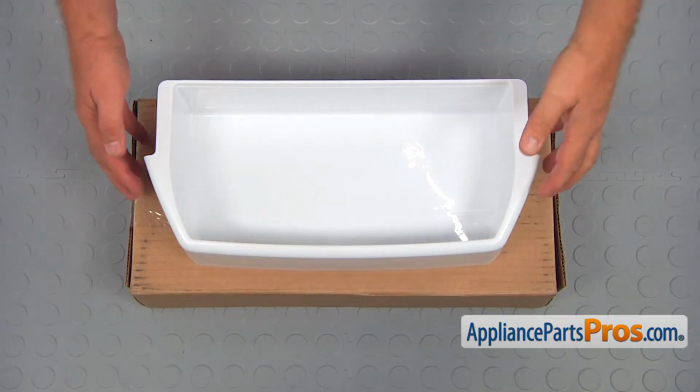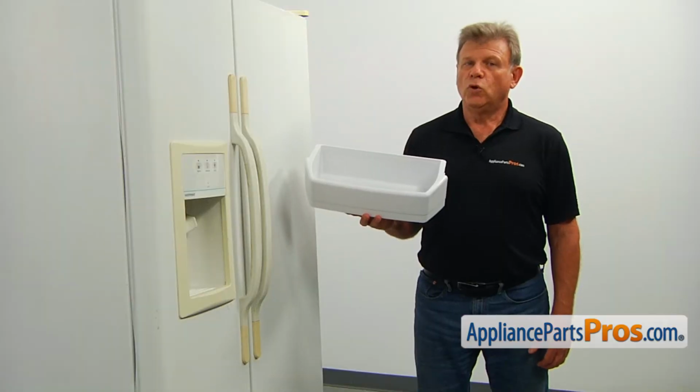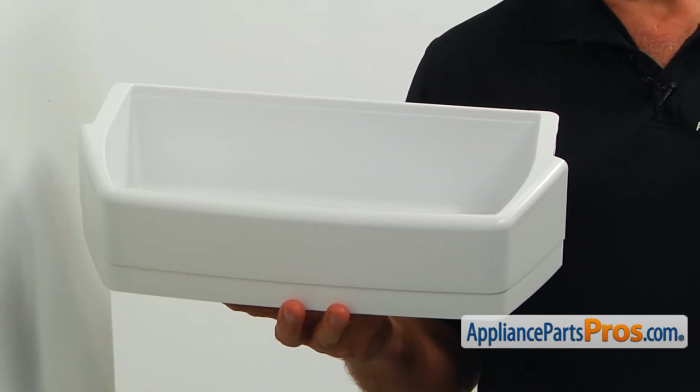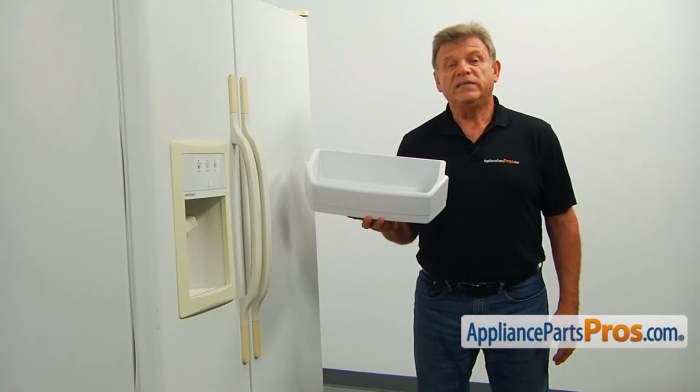When you open up the package, you're going to get a new fresh food door shelf. The fresh food door shelf allows for an additional useful storage space. The main reason why it would need to be replaced is if it's broken and no longer stays in place or is missing.